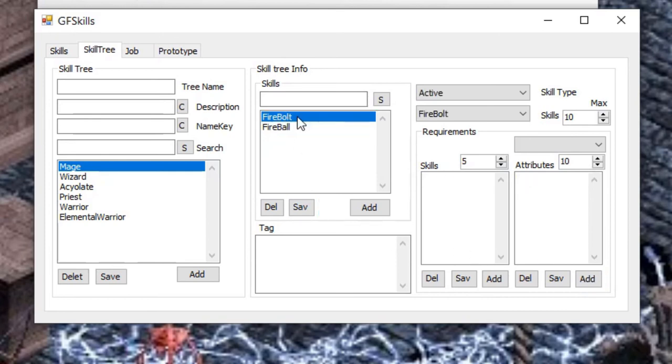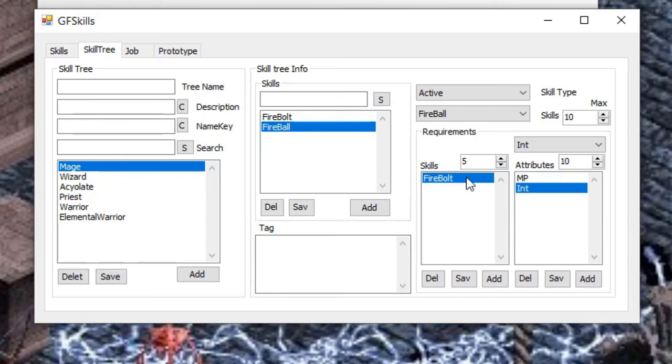So here, when you select fireball, it doesn't have requirements. But when you select fireball, you'll see it has different requirements: 15 mana, 10 intelligence, firebolt. So let's speed up a little bit and add some of these skills.